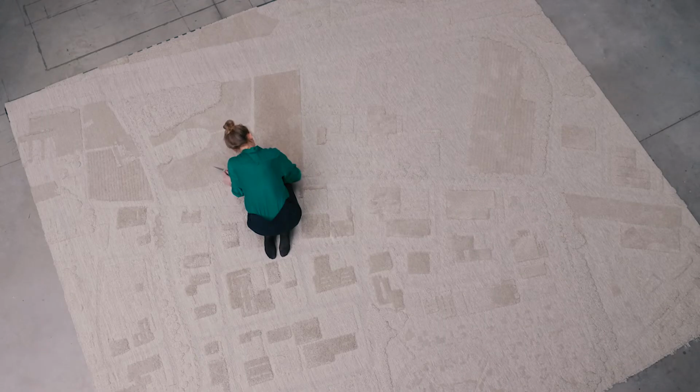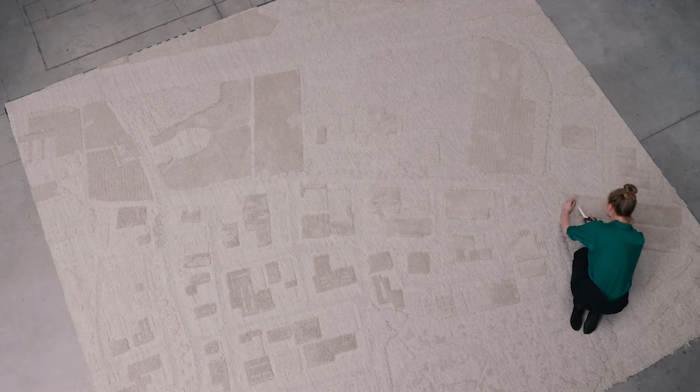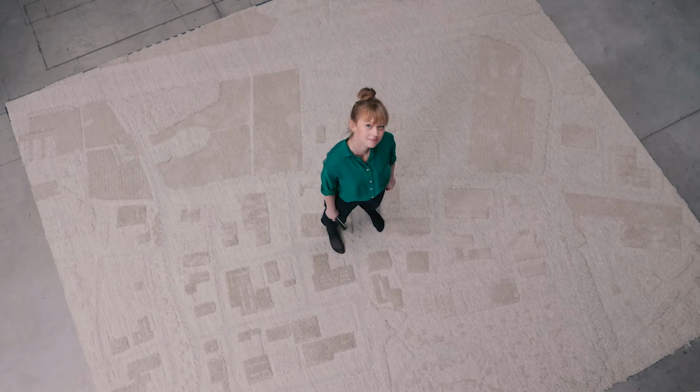There is poetry in the reality, so with this project I don't try to show the sort of romantic handicraft sheep in a field side, but I try to show that also a very high-tech industrial product carries this DNA of an actual animal and actual people that are making this. And I think it's really important to be aware of all this effort and love that is in everything that's around us.